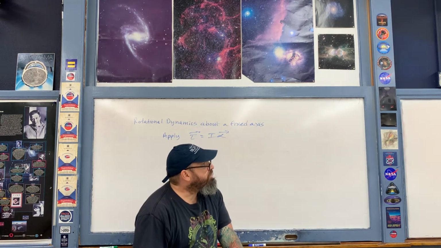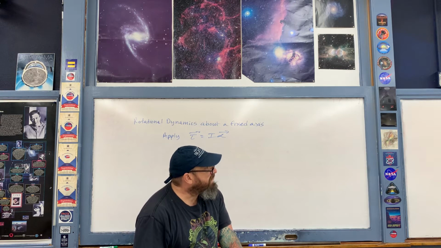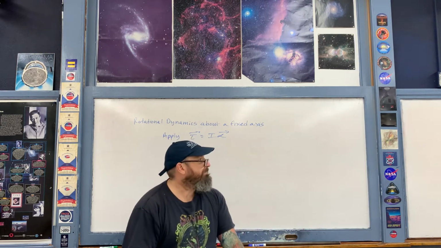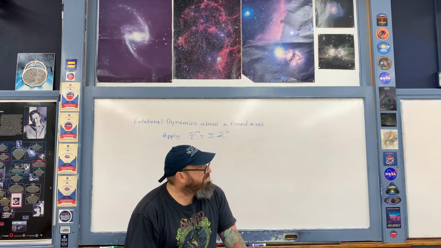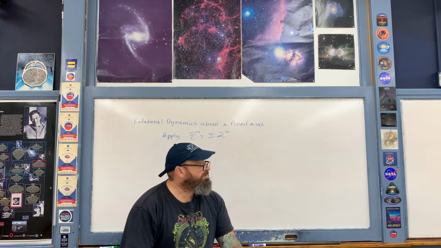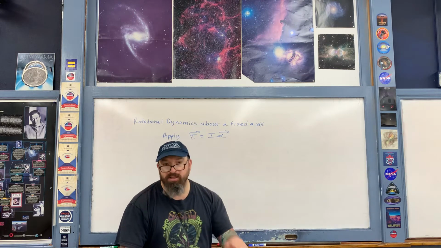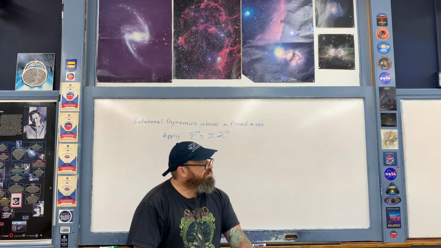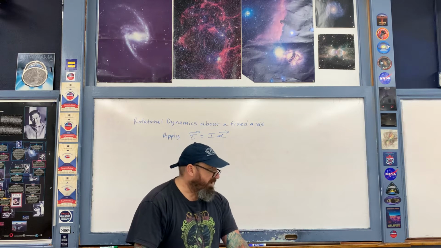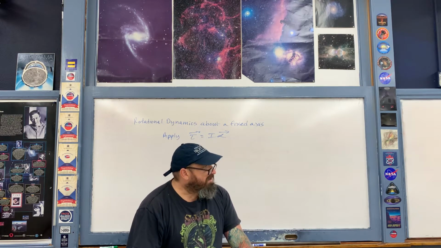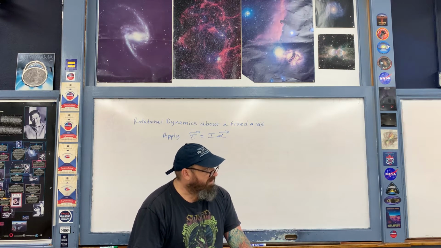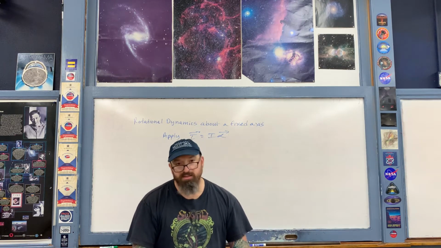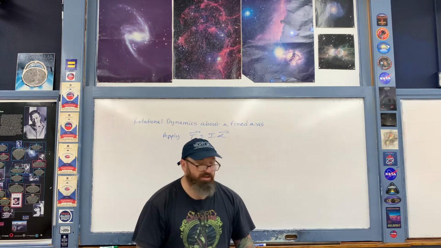Okay, a string is draped over a fixed pulley that rotates on a frictionless axis. So the axis of rotation itself is frictionless. Okay, the string has two masses attached, 1 and 2 kilograms respectively at opposite ends. I'm just making the scenario here easy to deal with in terms of the numbers. Okay, the string does not slip on the pulley. Okay, the pulley is a disc with a mass of 1 kilogram and a radius of 10 centimeters. Once again, I'm just making up easy numbers to work with. Let's then go ahead and find the acceleration.